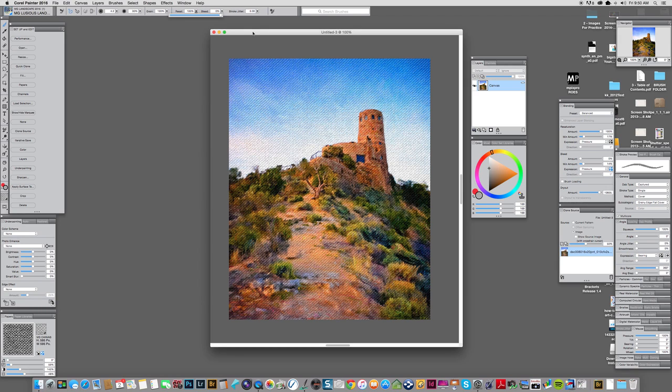So to do that, remember I have copied the original painting, and I have that waiting to bring out. So I'm going to come up here to edit and then paste in place, which will give me a second layer with the original untextured painting on top.